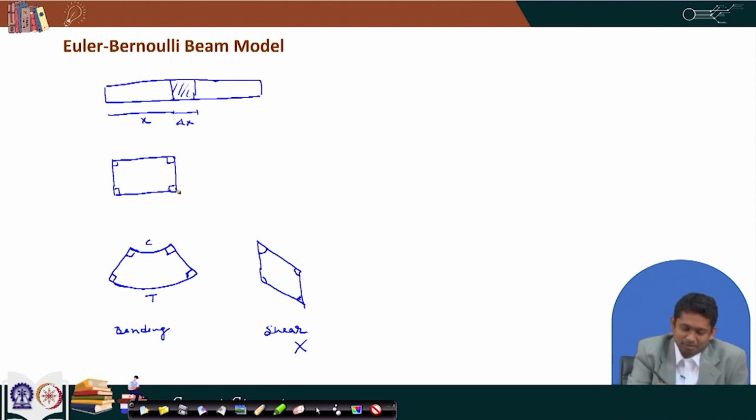I mean the cross section of the beam, if I look at the cross section from this side, it does not distort, and also the plane section remains plane before and after bending. So, it is plane here. So, this also remains plane, it is not a curve, it is a plane and this is also a straight line. So, we can see that there is the maximum amount of compression here.